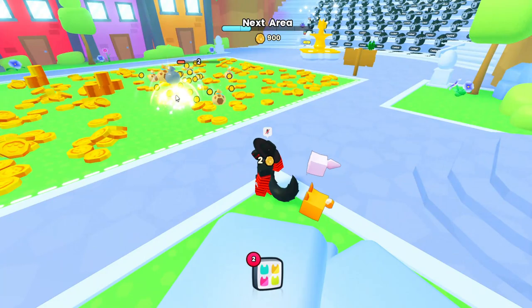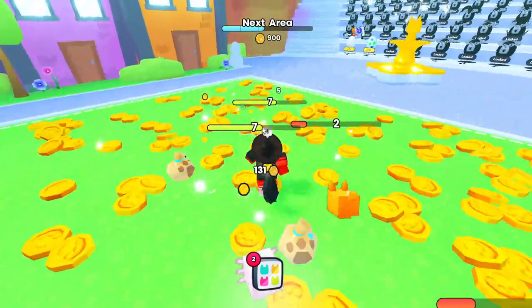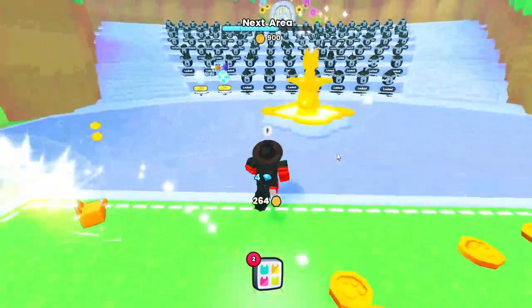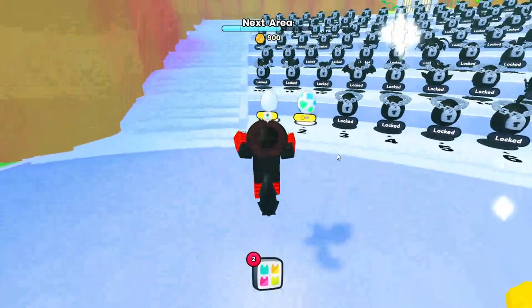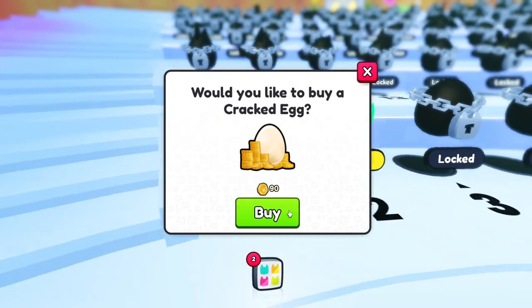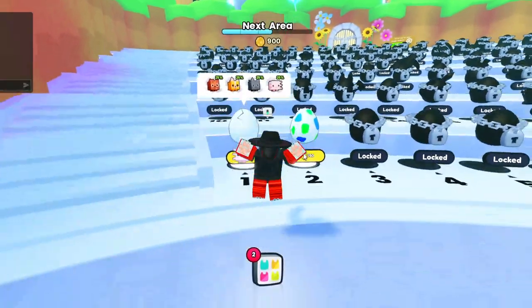Wait, you can click to get... That's actually kind of cool, to be honest. You just click and instantly get it. But, yeah. This is the new Pet Simulator because the old one kind of died out in the game. So, I'm just going to get this egg and see what I get. Click to open. Got a dog. Nice.